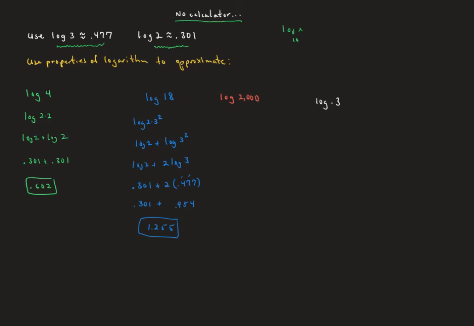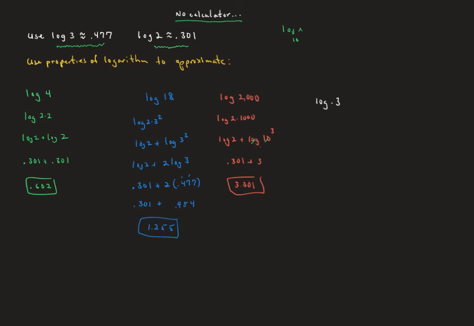Now 2,000, there's no 3s in there at all, but we can think of this as log of 2 times 1,000. This is good because 1,000 is a power of 10, and remember our logarithm is base 10. So we can say 1,000 is 10 to the third, 3 zeros. So the log of 2, we're going to say, is about 0.301. And the logarithm base 10 of an exponent base 10, those are going to cancel, and we'll get just 3. And that's going to be 3.301. Pretty slick. Let's try this next one.